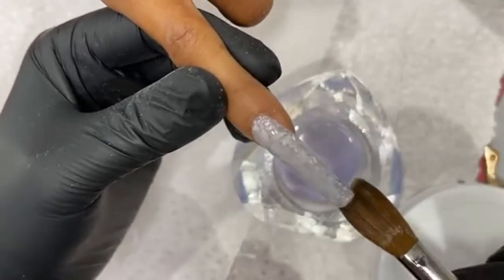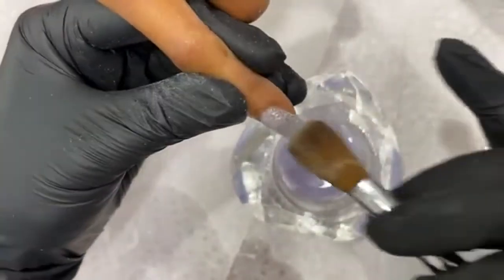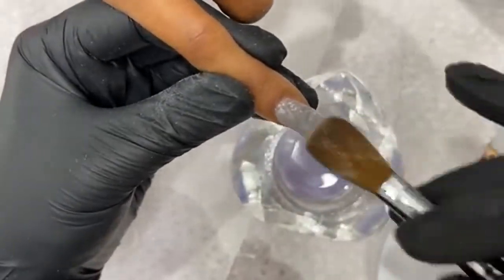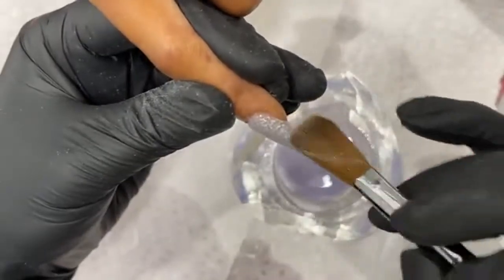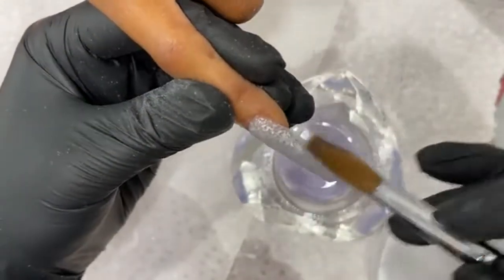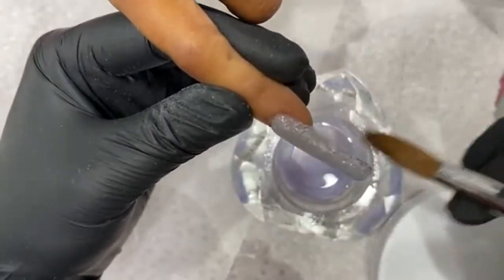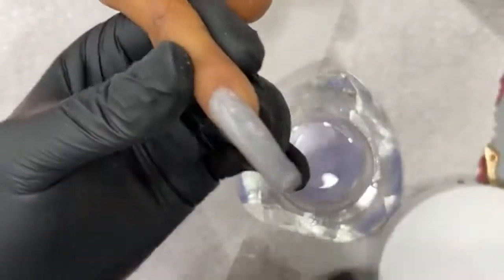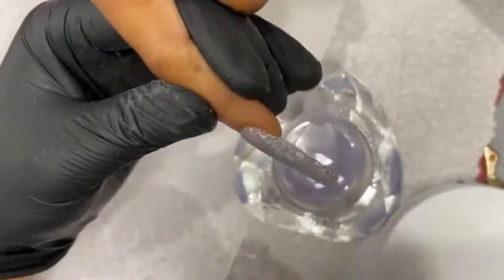Nice and thin, okay? Don't want it too thick at the thickness of the nail. This is it for this set. We're gonna be doing a lot of stone work later on, some stones and also some pixie beads. I'll show you guys how I use those caviar beads, those little clear ones. A lot of people are using them wrong. I can tell by the pictures, the way they're using them, that they're not gonna last.